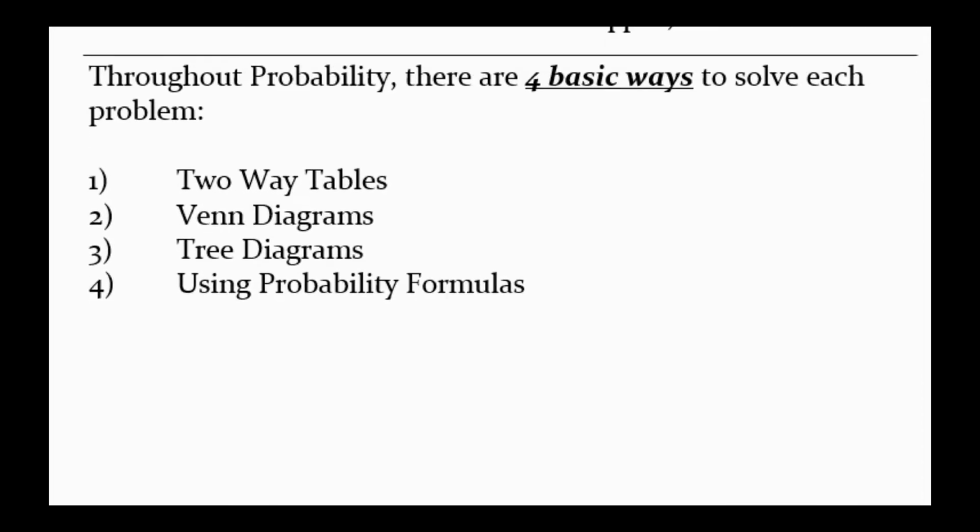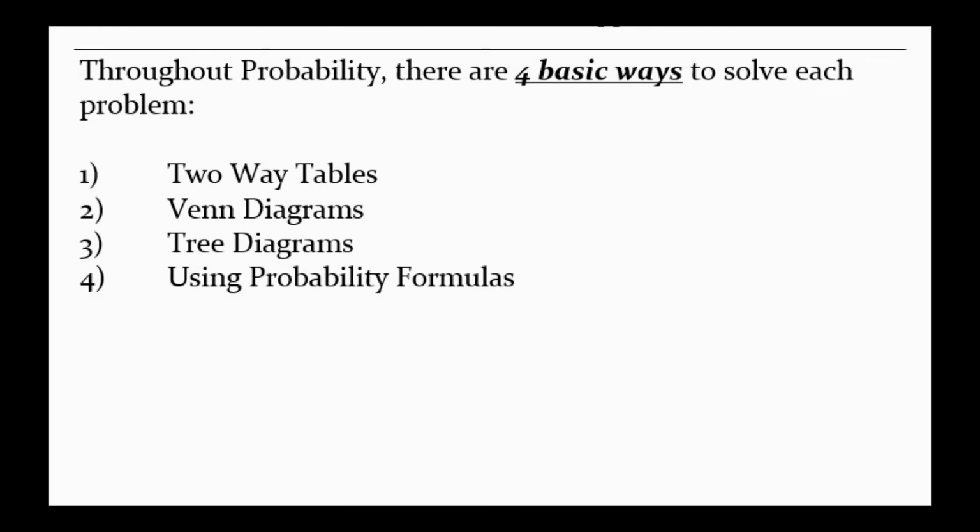Throughout this chapter, here's the thing about this chapter. This chapter is kind of weird because the math is some of the easiest math you'll have in all this class. It's very easy math. Did you see the math up there? Adding, subtracting, multiplying, dividing. It's not high level math. But the problem students have with this chapter is that it's a lot of critical thinking. You're going to be kind of out on a limb and you're going to be like, okay, what's my next step? Make sense of it, right?